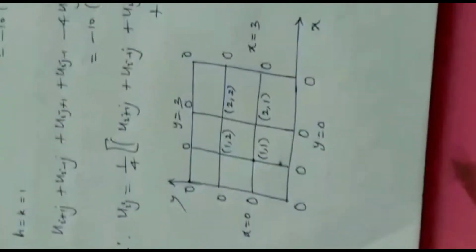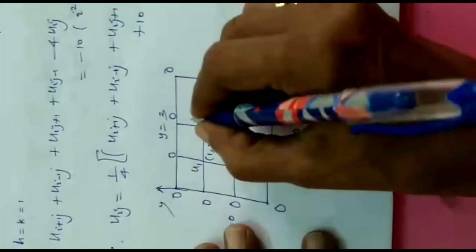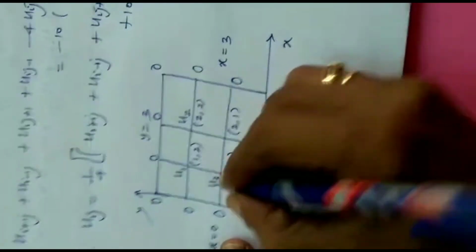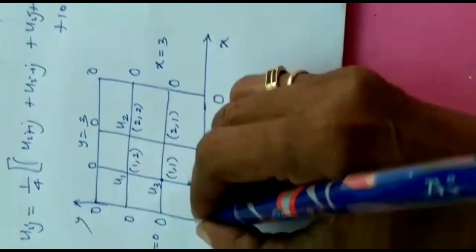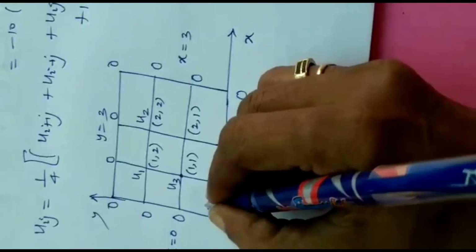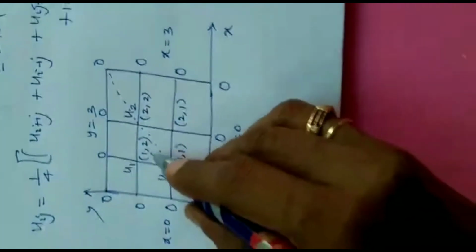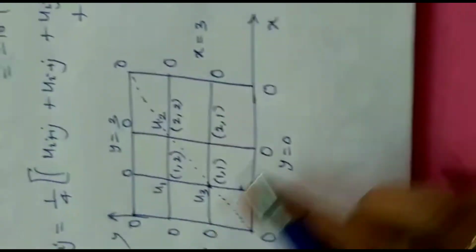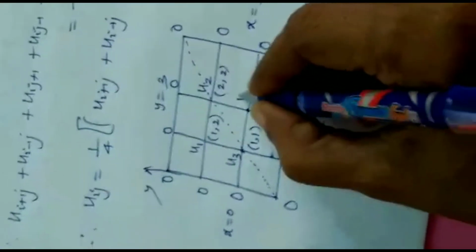Here the four internal nodal points we have to find out. So for example, this is u1 and this is u2 and this is u3, but this one is u4. Of course, instead of u4 we are going to use the concept of symmetry. You should be very careful when you fix the coordinate symmetry. I'll explain. Now you see the coordinate here is 1, 2, whereas this coordinate is 2, 1. So if we swap i and j, that is what I mean by symmetry in diagonals, that is coordinate symmetry. So instead of taking u4, you have to take u1.